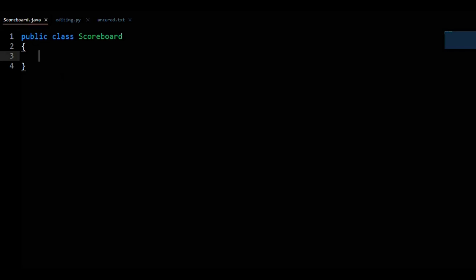For question 2, you're writing a scoreboard class completely from scratch. The scoreboard keeps information about 2 teams, their names, their scores, and which team is currently active.